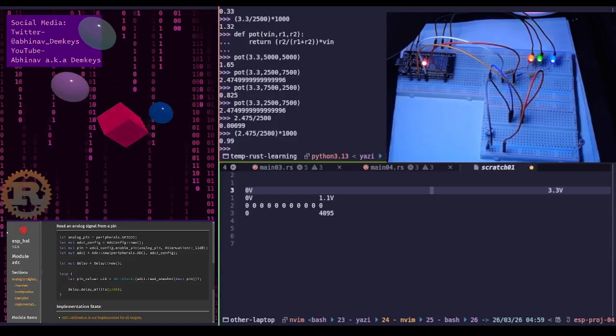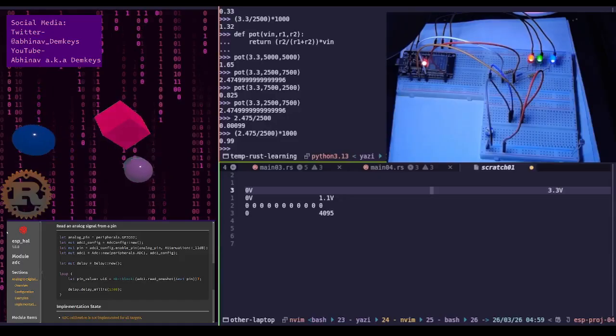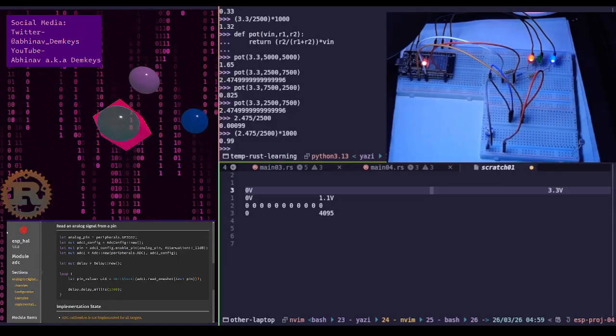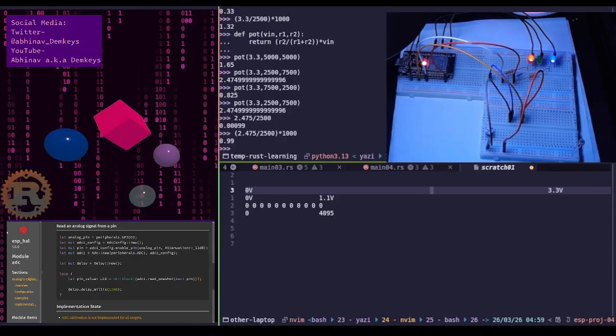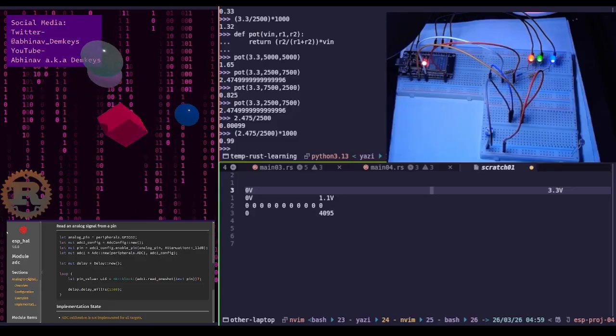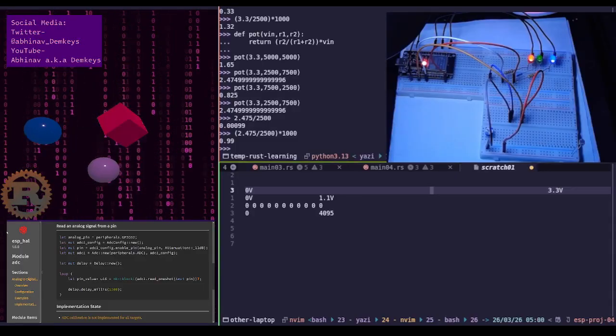Okay, this is a perfectly logical question. It feels like that 2500 ohms of resistance should be slowing down the voltage or current before it hits the pin. To understand why it doesn't change the voltage calculation much, we have to look at how a voltage divider, which is what a potentiometer is, actually works.